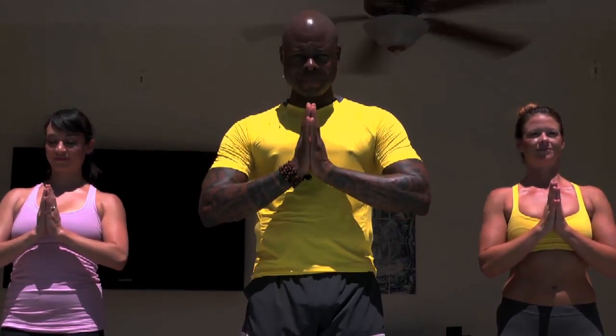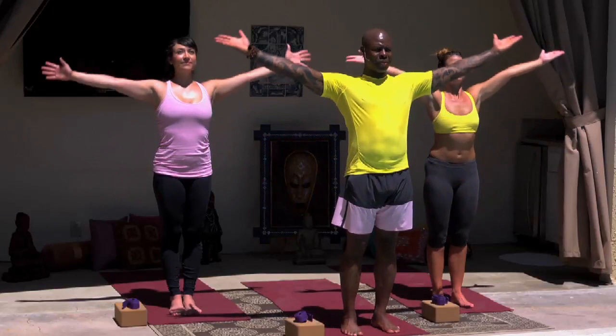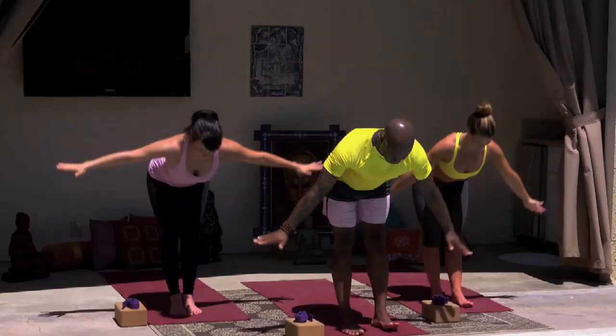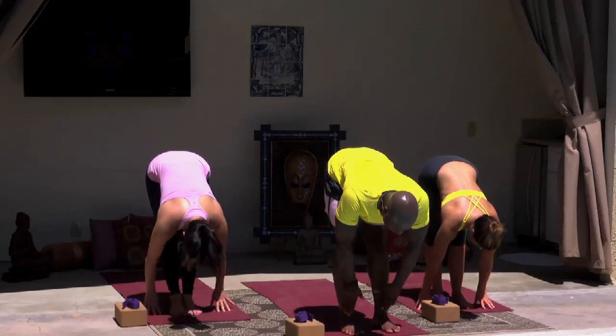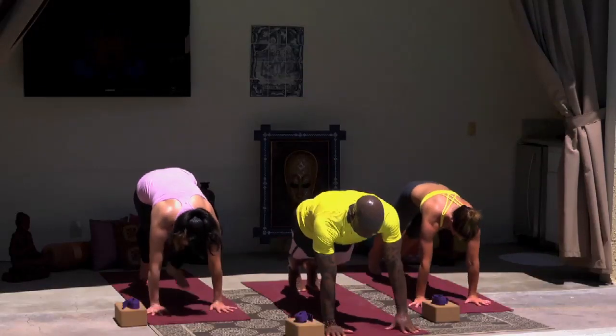This is our sun salutation, Surya Namaskar V. Let's begin by breathing the arms up. Inhale, lift, very slowly, taking your time. Beautiful. Now with an exhale, swan dive all the way to the floor. Beautiful. Take your time. Inhale, halfway. Lengthen through your spine. Now step back or hop back to plank and hold your plank.